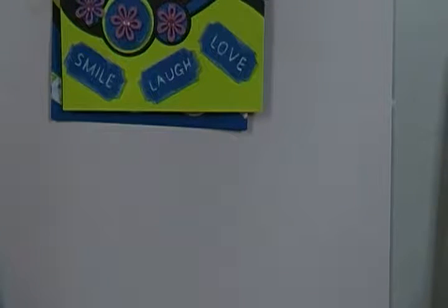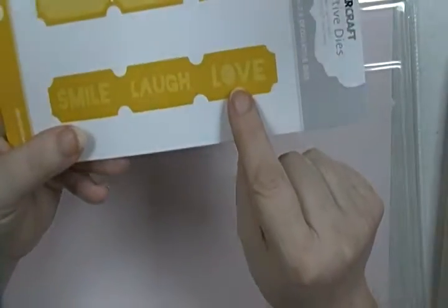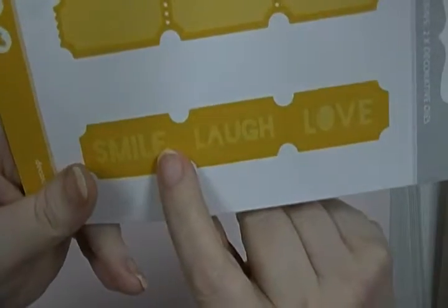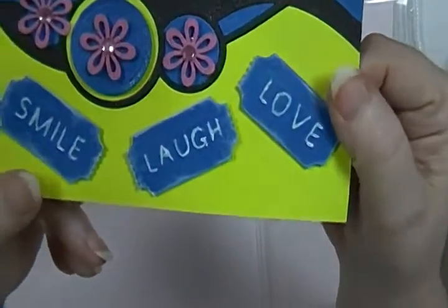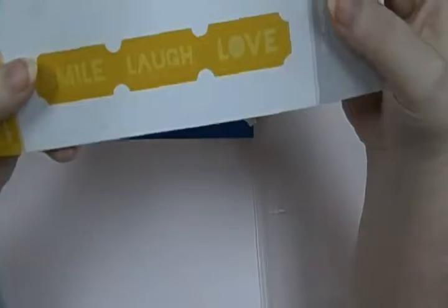I think I have it right here — okay yeah, this is a Kaiser Craft die. You can get the blank one or the one that's got these words in it. The only thing about the die is the embossed lettering is not that thick. If you look at the letters they look kind of thick, but they're not. I got my white gel pen and wrote on top of it and it's a little bit thicker, but it's not as thick as what's on here.